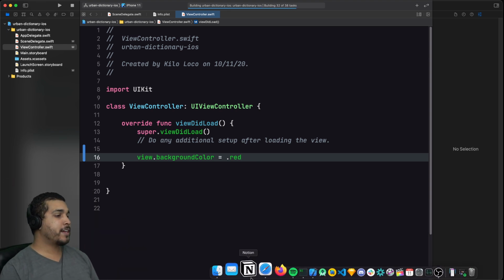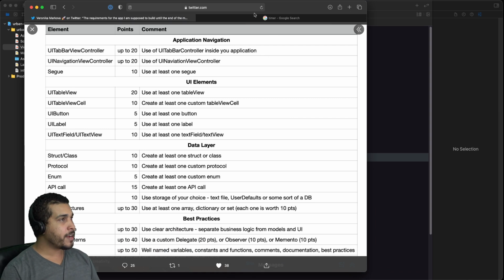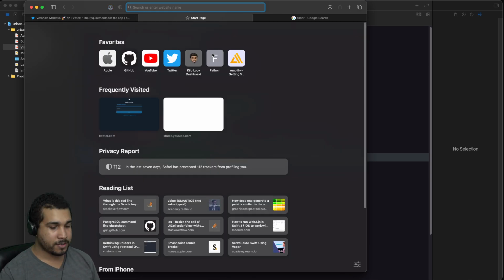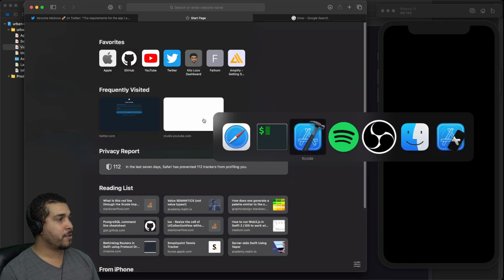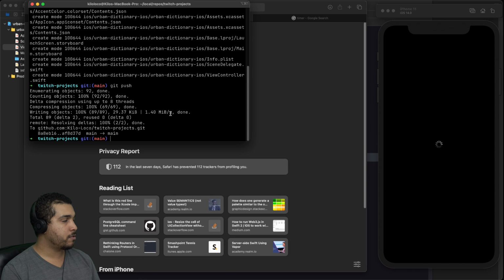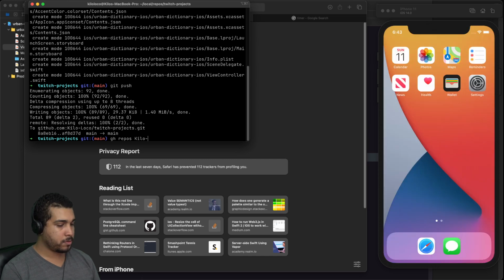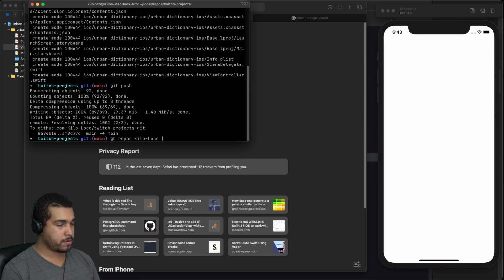You're right. That's why I'll be using my own library. I learned from when I was doing the TikTok clone. Hold on, it's way too loud in my ears. I learned from when I was doing the TikTok clone in the TikTok clone challenge, and yeah, I created my own library. So I have repos, kilo, loco, and then, what was it called?